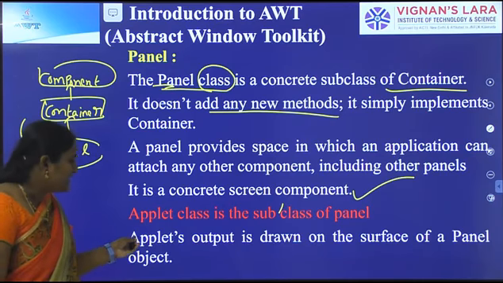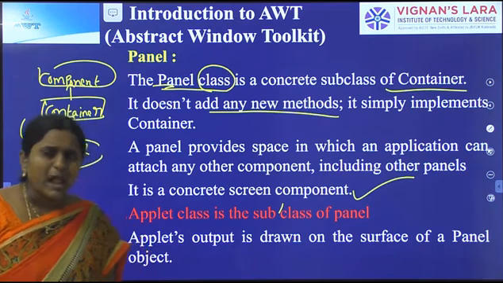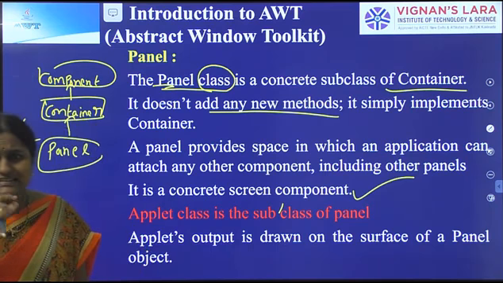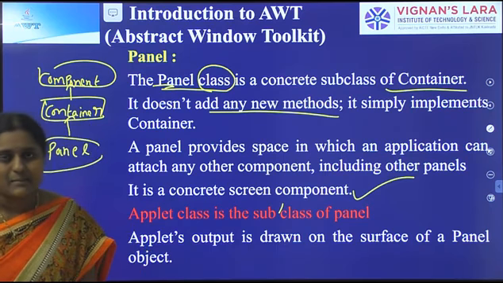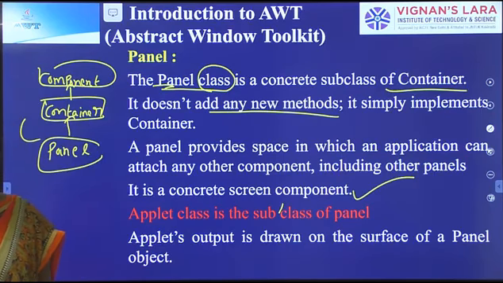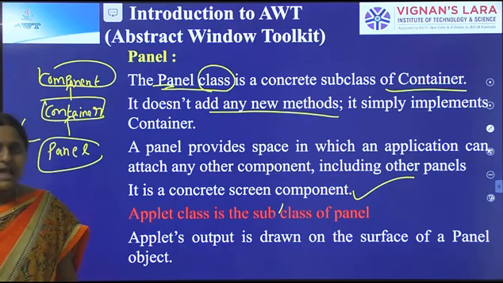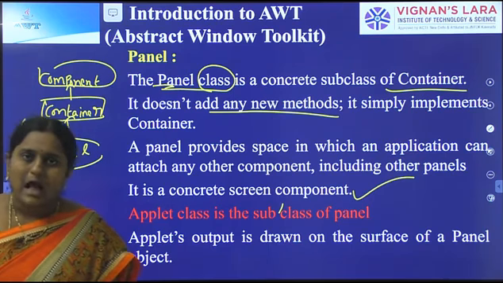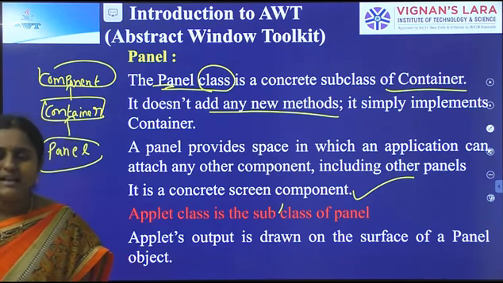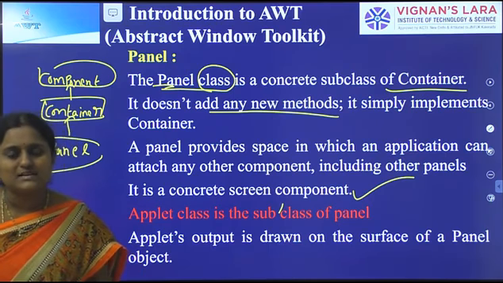Coming to the next one, the applet class is a subclass of panel. Already I told you, applet is a class. It is a subclass of which class? Panel class. In the last classes we have seen the applet class, applet implementation, and applet lifecycle. Applet is a predefined class. It is present in which package? The applet package. Applet is a small program.